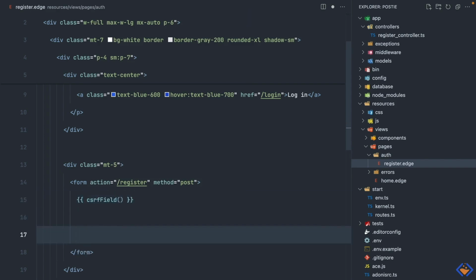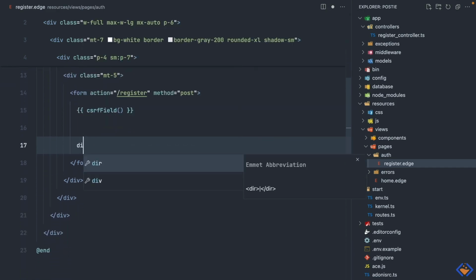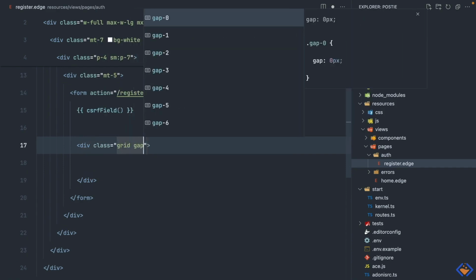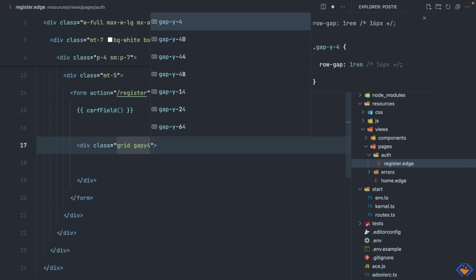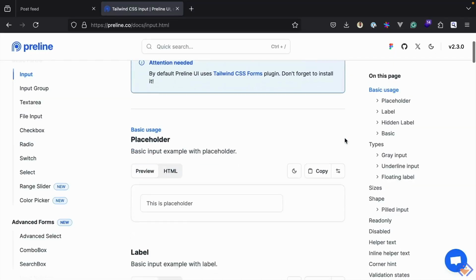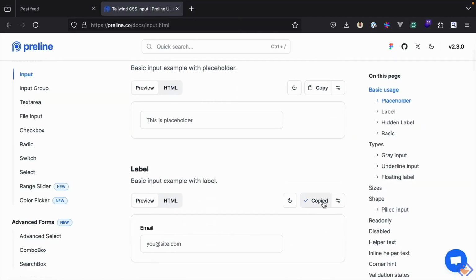Now we can go on to define the actual fields for the registration form. First, we are going to wrap them inside a div and give it a class of grid and give it a vertical gap of 4. Then for the field itself, we are going to head over to Preline UI to grab a field component. I'm going to grab this one with a label.